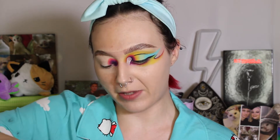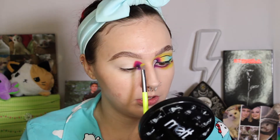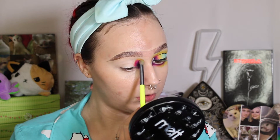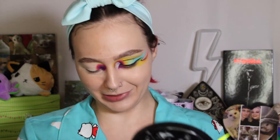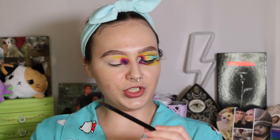I'm gonna go back in and touch up the Vamp shade, then go into the yellow from the Painter's Palette. With the Dough Color No. 9 brush, I'm taking the yellow from the Painter's Palette and just focusing on patting it in here — just a little tap and a little back and forth windshield wiper motions. I'm also going to take this yellow and run it through the crease, switching over to the Blend Bunny B1 brush to pop it into my crease and give it a little blender-roo.